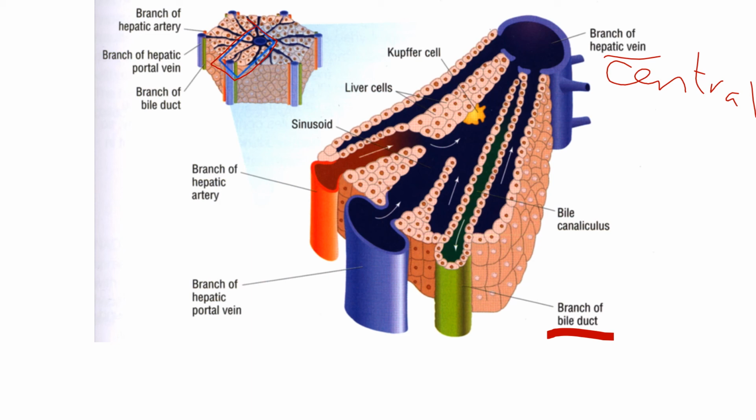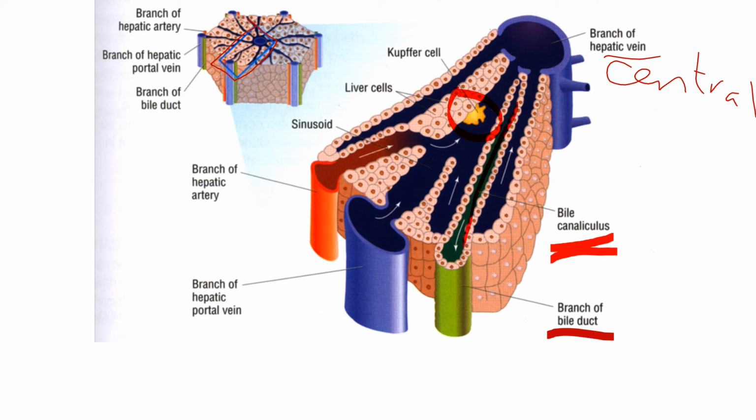Now you've still got hepatocytes, and you can see them lining this channel here. This channel is called a canaliculus. The hepatocytes lining this canaliculus produce bile. They are taking the breakdown products of these red blood cells, getting this bilirubin, these bile pigments, producing this bile, and the bile flows in the opposite direction to the blood.